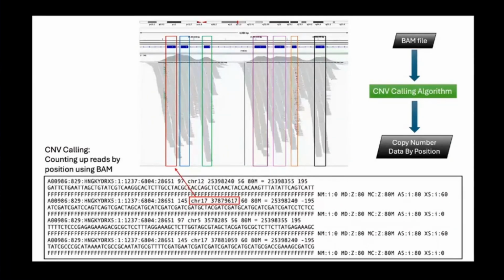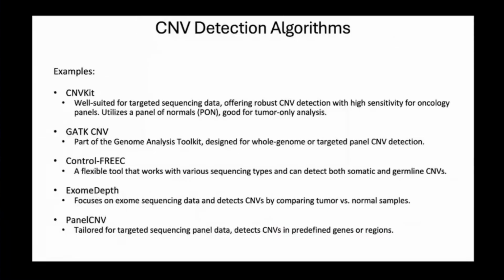There are many tools that you can use for this process. And again, I don't think there's any best tool. Many labs in the clinical oncology space use CNVkit, which is what we use too. It's a nice package. It allows for use with a panel of previously run normal control samples. So it's good for tumor-only analysis without having to have a matched germline sample. But multiple other softwares are good too. Like everything else, if you're putting together an assay, it may be necessary to try a few different packages to see which one works best with your data, right? Not every test is the same and not every recommendation is good for everybody.